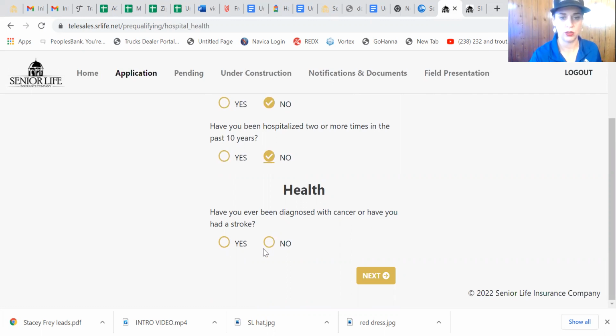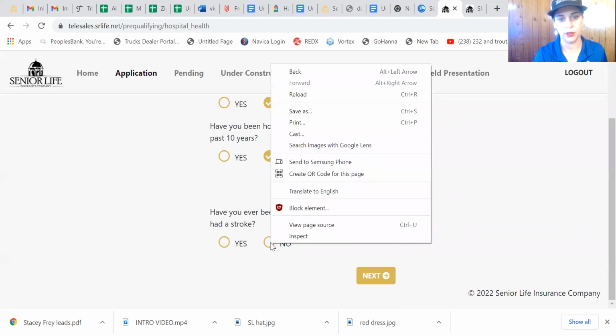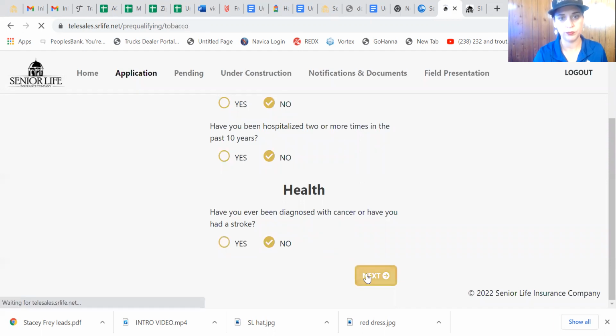Now, have you been diagnosed with cancer or a stroke? If the client tells me, oh yeah, actually I had cancer or I had a stroke about 10 years ago, but I'm fine now, that's great. I don't need to document that. We only go back 5 years for medical history. So same thing with cancer. A while ago, it doesn't matter. 5 years ago, I also ask a follow-up question. Are you still taking any cancer medications within the last 5 years? And if they're not, then you don't really need to document it because it's all based on the health medications that they're currently taking. So hit no.